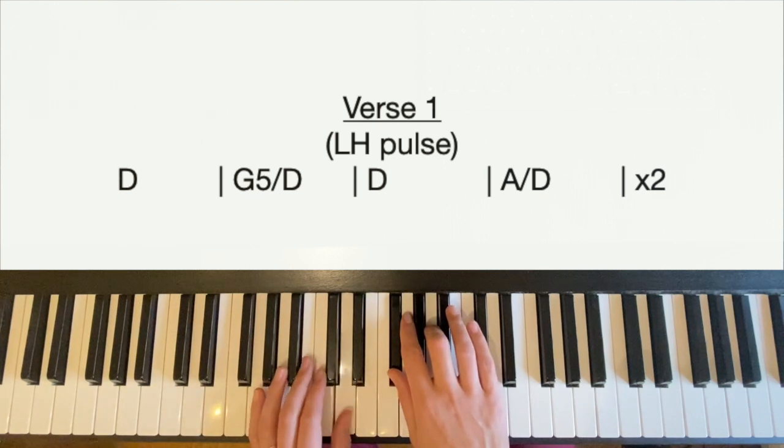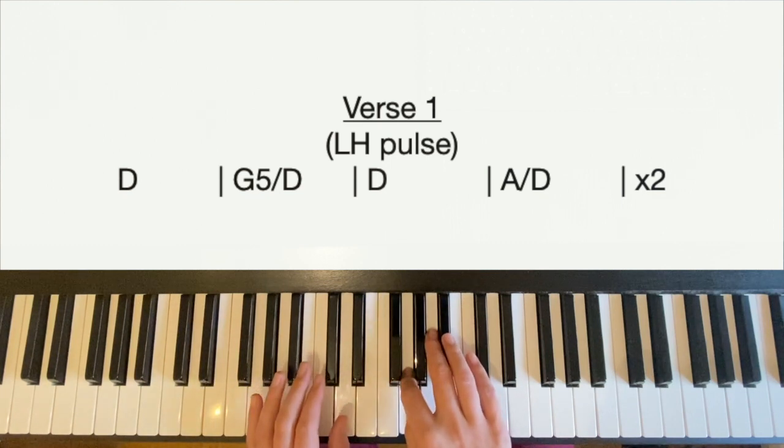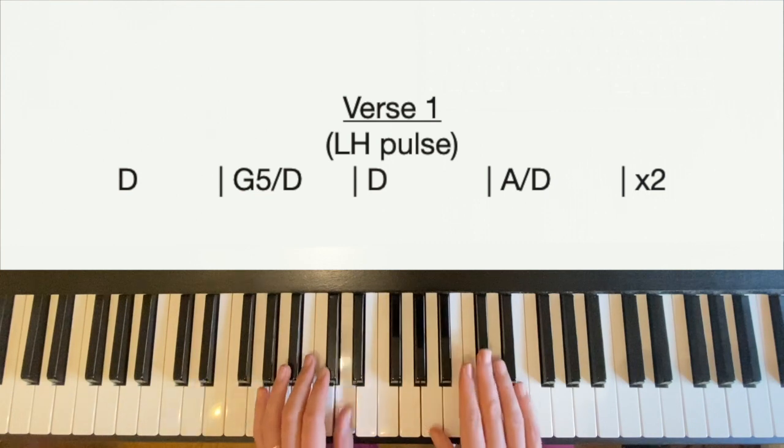Sleep with me here, and then a G, silence, back to the D, come kiss me, so to the A. And that takes us to the pre-chorus.